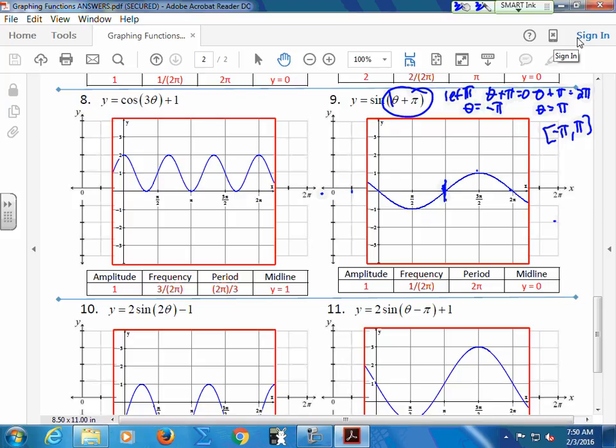And it's very hard to see a shift. If I gave you and said, write me the formula for this, write me the equation for this. If I asked you what this sine curve is, it could just be a negative sine. So how could you write this?